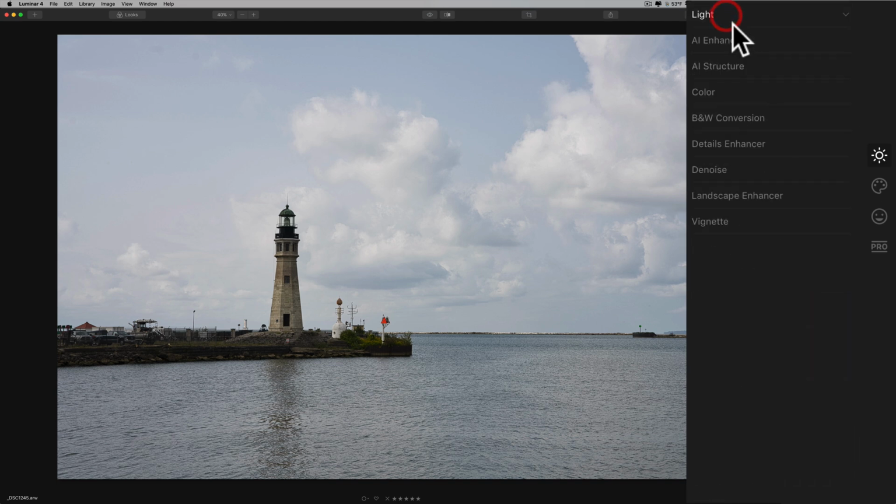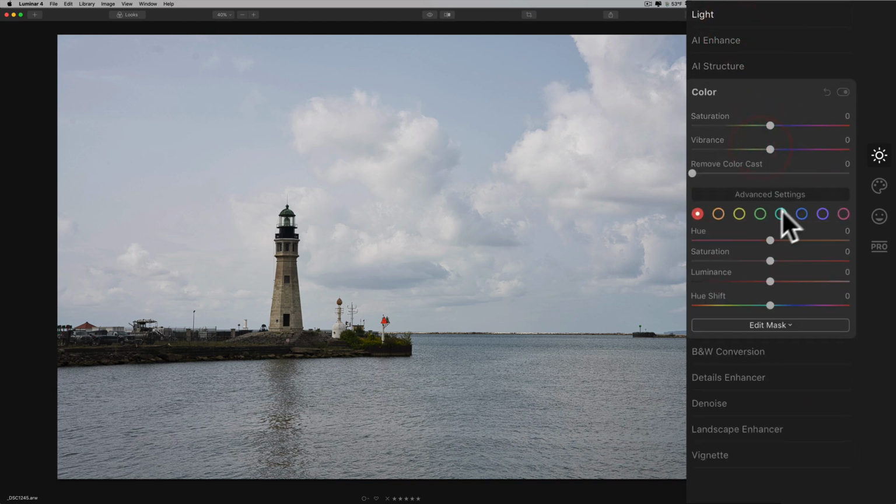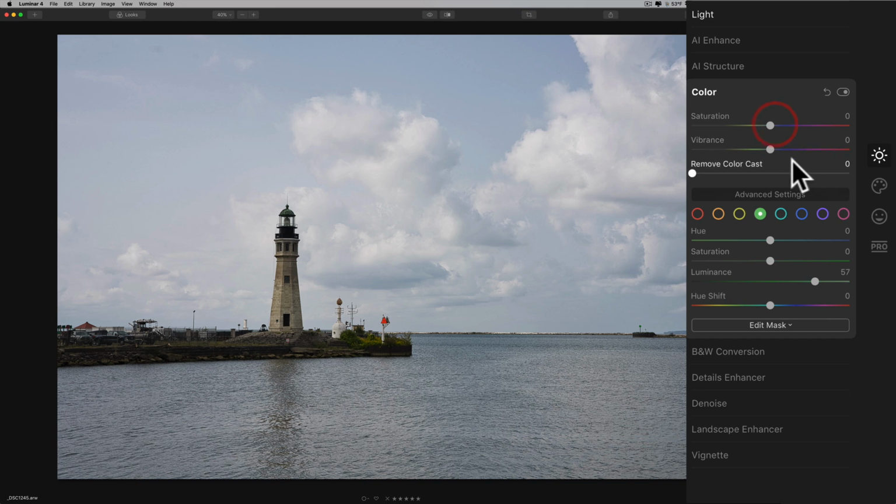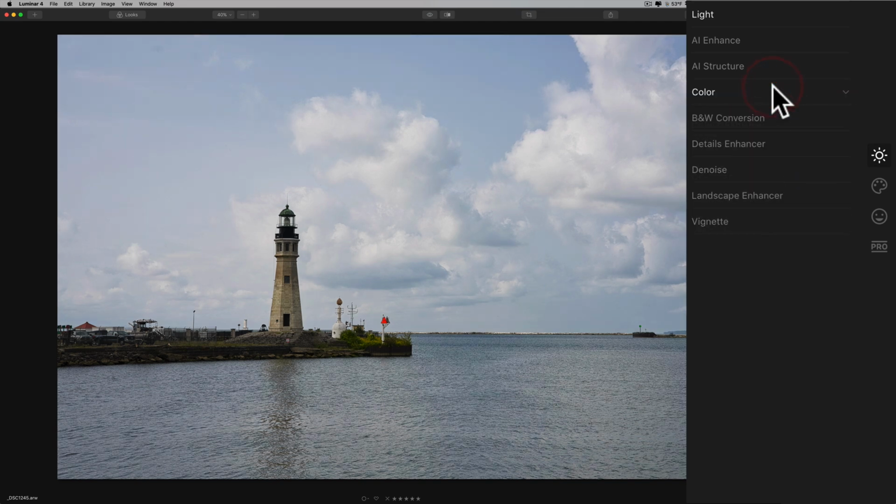Then we'll go down to color and we'll darken the sky, add some saturation, maybe brighten up some of the other areas in the image like that. And then we'll go back. Oops, what I forgot to do in color is add some saturation. So you come in and you just start moving around sliders.